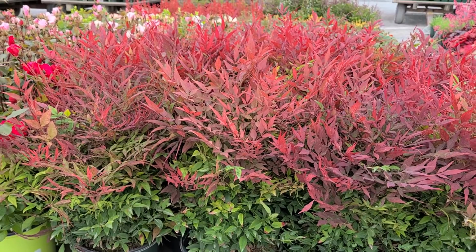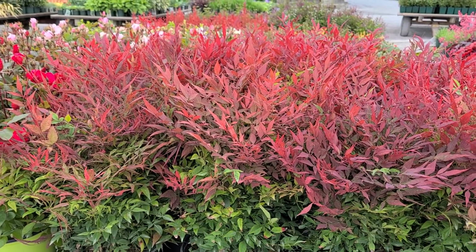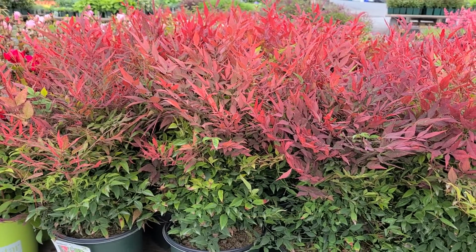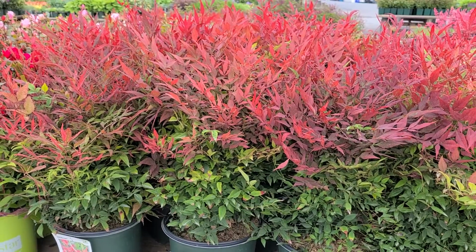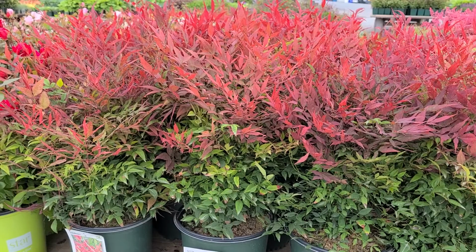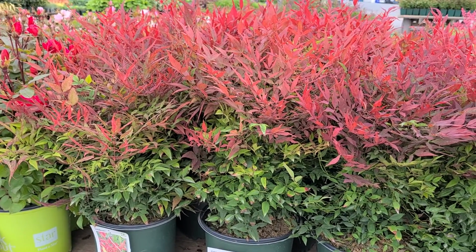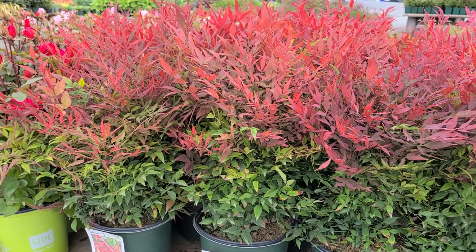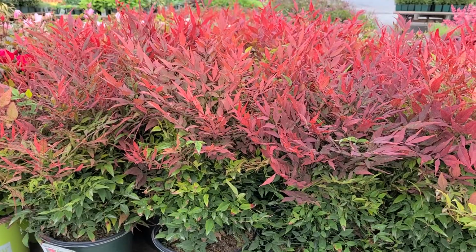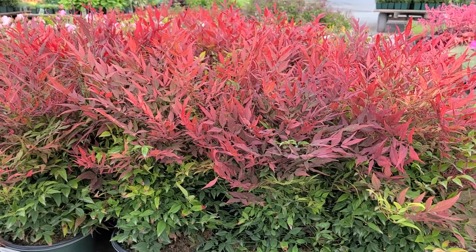All in a plant that only gets to about 3 to 4 foot high and makes a really lovely, elegant looking little rounded plant, perfect for putting into foundation plantings, mixing into beds and borders. I love this when you put it next to, say, courtyards and patio areas, somewhere where you're looking to get that nice lacy, almost Japanesey look to a bed or a border. Wonderful for softening down areas.